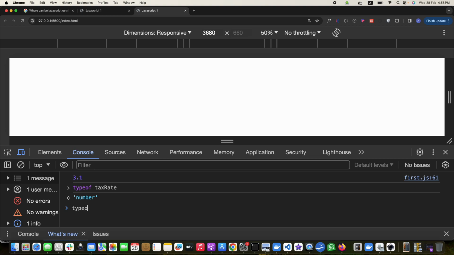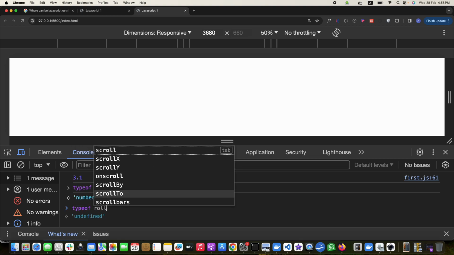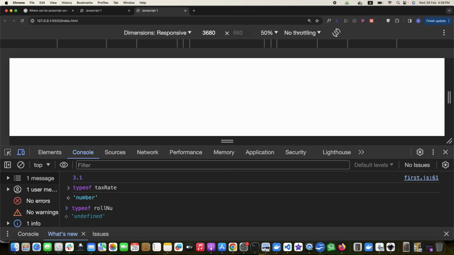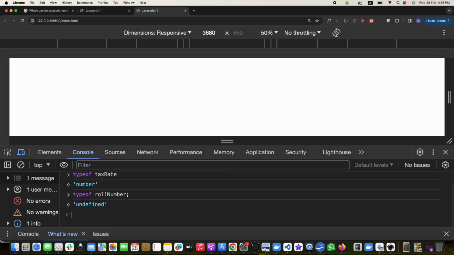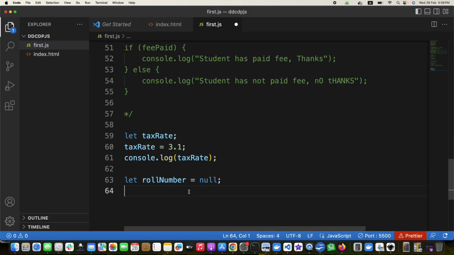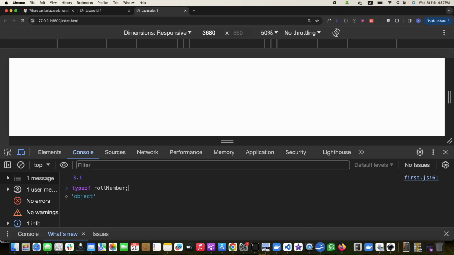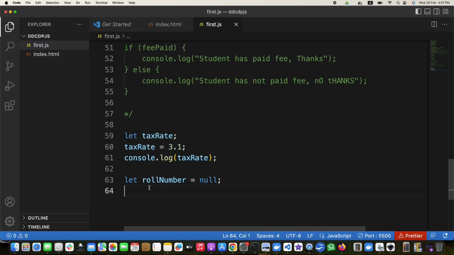What is it? People say JavaScript was created in a hurry, so it has many different things like these which are confusing, but you will get used to them.